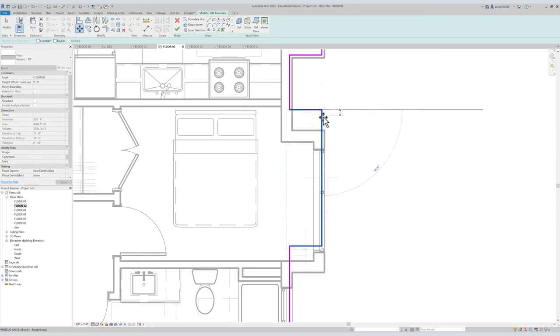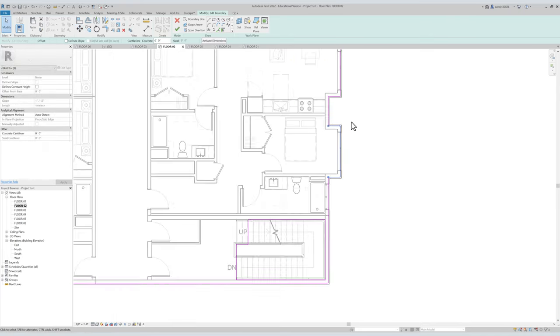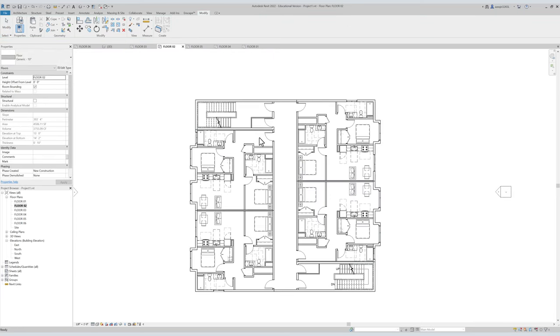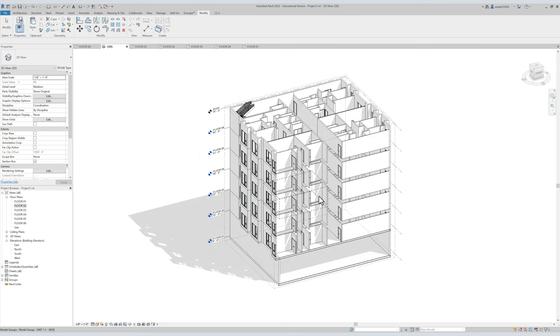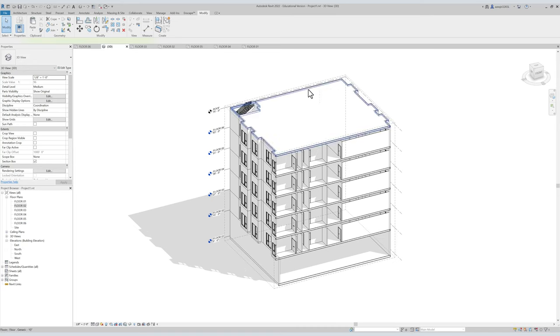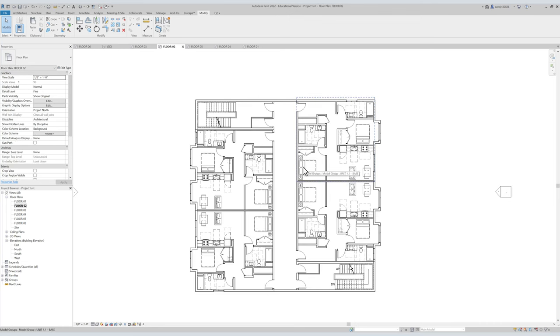Move. Snap to perpendicular. And then move another 2 inches. And then FM to finish model. Escape, don't attach. All right, now again, we can take this and then paste it all the way up and to the roof. Cool. All right. So, this looks pretty much done.